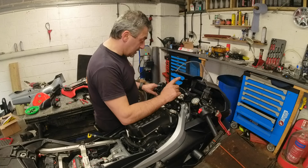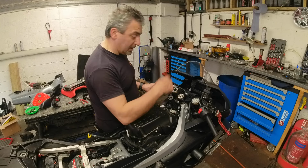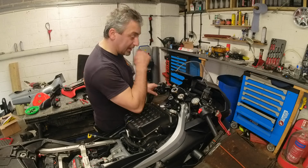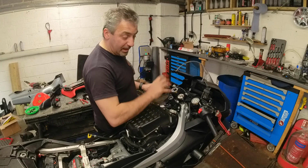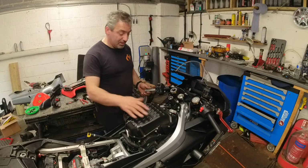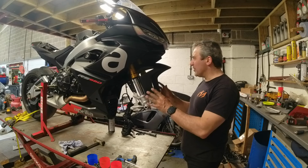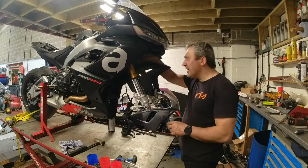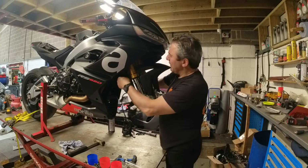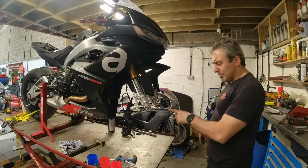So, what I need to do now is get the rest of the front wheel on, tighten up the clamps, torque those up, get the mudguard on, get the wheel on, sort the pads out, get the front down, come back, do the rear shock. Right, all the ancillary stuff's back, my guard is on, bits of plastic, everything is torqued up. I've just got to put the front wheel on now and then do the brake pads.